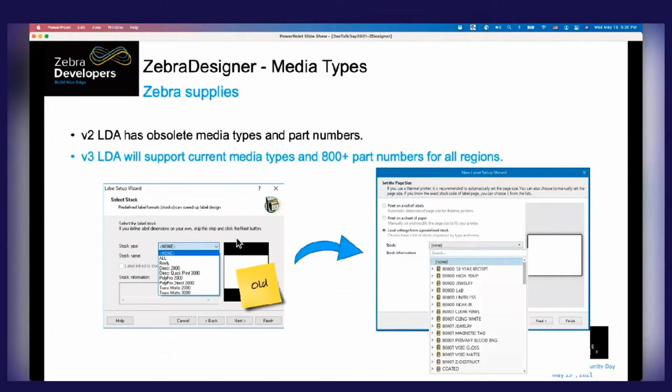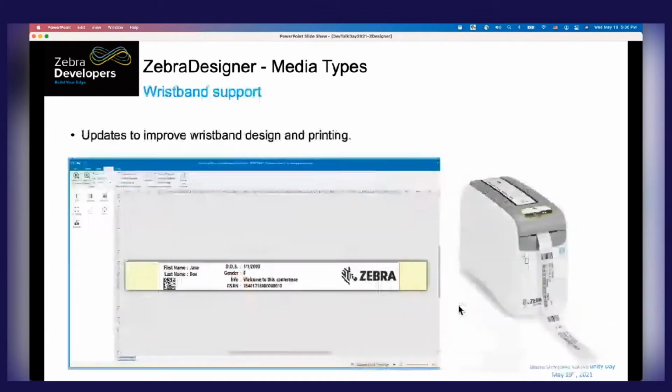So we cleaned it up. We updated all those stock medias, like 800 plus part numbers are now available in this tool for all regions. So you can quickly select which stock you want to use. That would have predefined dimensions for those labels, widths and heights.